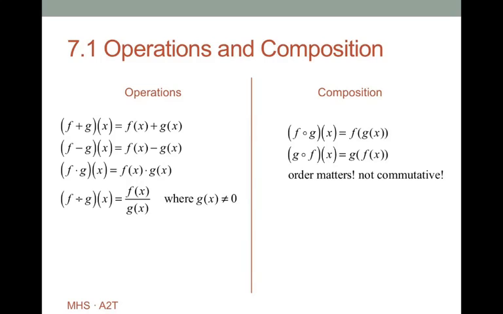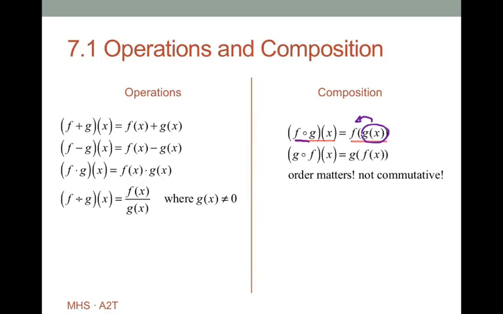It's where you evaluate one function and take the result of that and put that into an additional function. So on the right, if you want to look at f of g of x, you're going to say it the same way, f of g of x. And the idea is you want to start on the inside of the parentheses and work your way out. So you're going to evaluate g of x first, and then take that value and evaluate f.